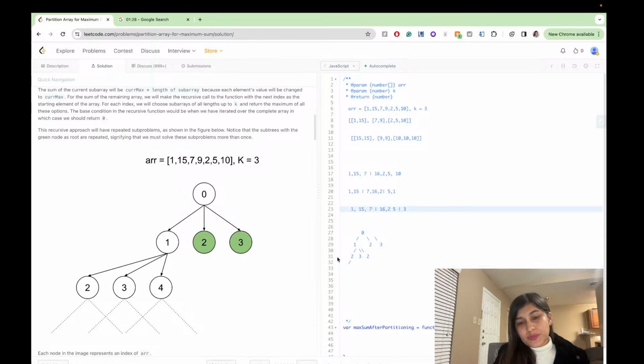So this is the node for 2, right? Since this is the node for 2, whatever the node for 2 will return, it means that if I start from 7, then that will be my value that will be returned here. Suppose from 7 if I start, it will return this maximum sum of suppose 7 only. Then it will be added to these values, either 1 15 or 1 comma 15.